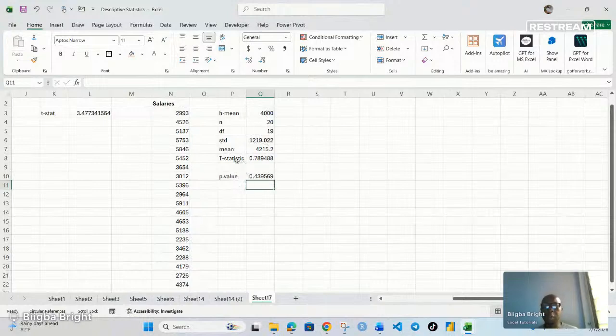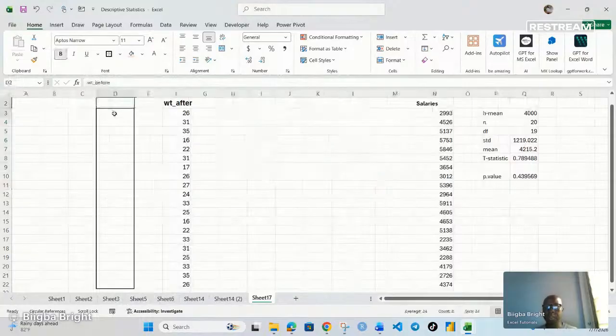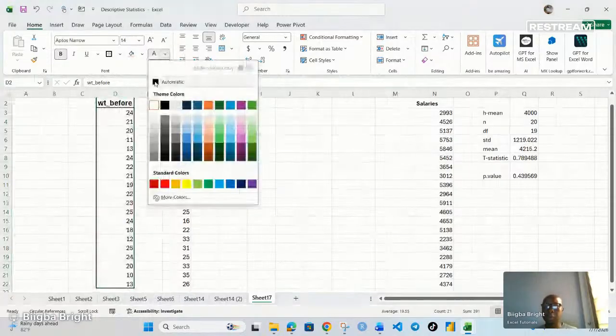Now, for the rest of the other tests, we don't have to write all this and then follow up. So for instance, let's check to see if I can come back here again. And then I'm going to remove the whole of this. And let's see if we can now do the test statistic that we know. For instance, I'm going to come to this point and then say automatic.